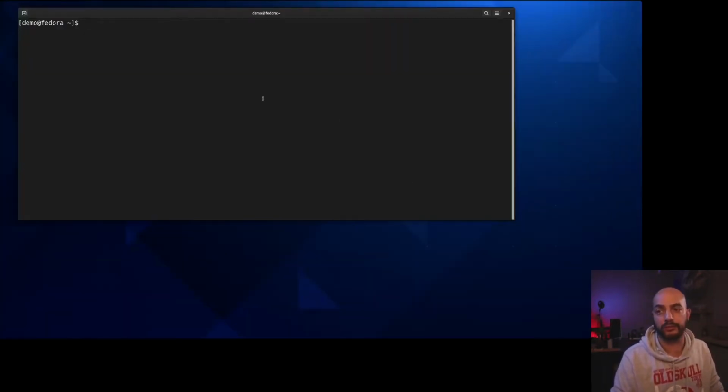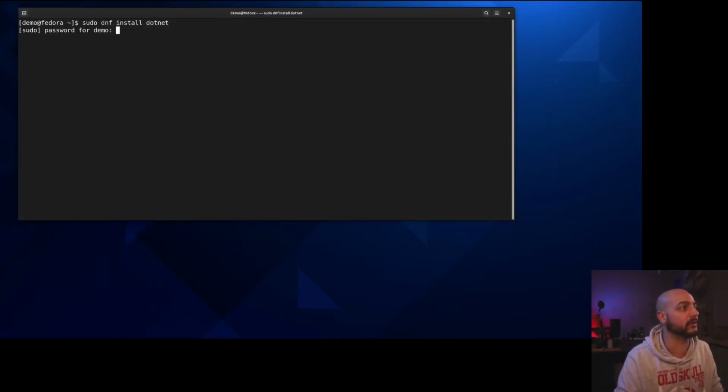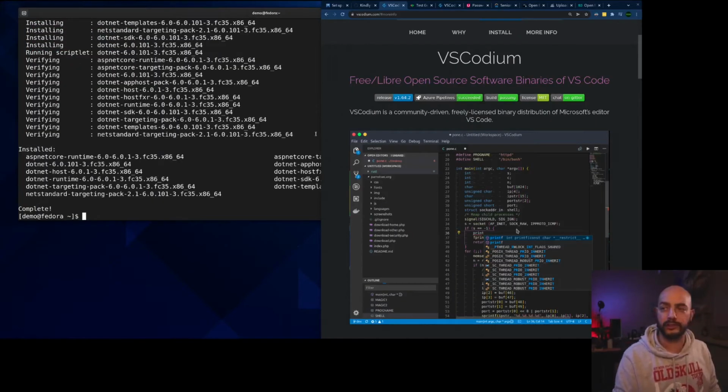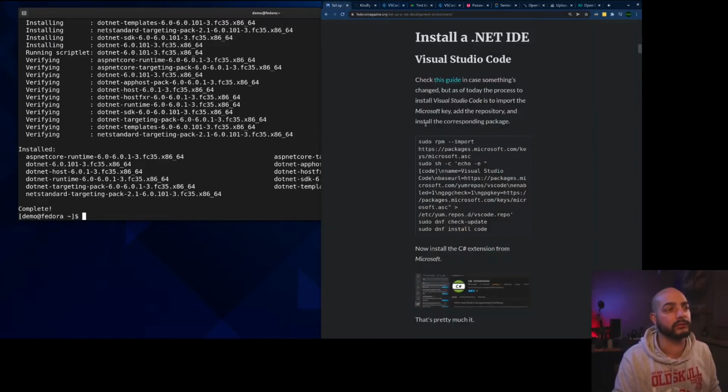So I'm in a terminal in a virtual machine, and let's see if I have .NET installed. I don't think so, so sudo dnf install dotnet. So in terms of that editor, let's do both. Let's install VS Codium and also install VS Code, and then we can decide what we prefer.